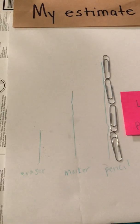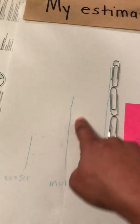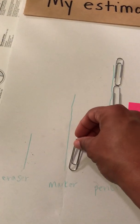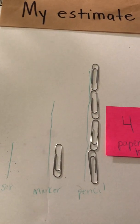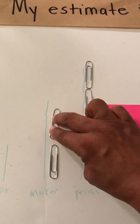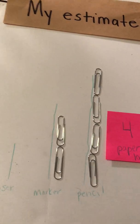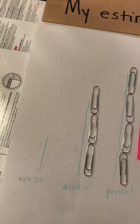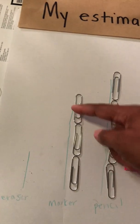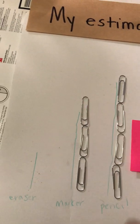Now, I want you to help me measure the marker. This is my line that I drew. So I'll place a paper clip there. Should I get another one? If you said yes, you're right. Do I need another one? Yes. Wow. It's really barely all of that. So maybe it really is right at the half mark. It's only about half of that paper clip.